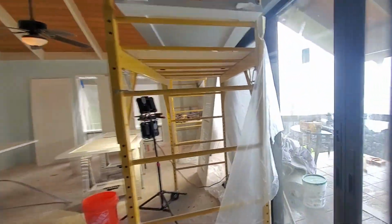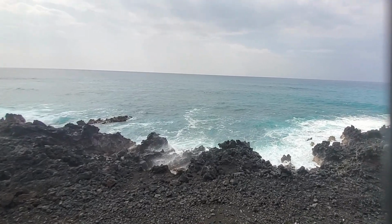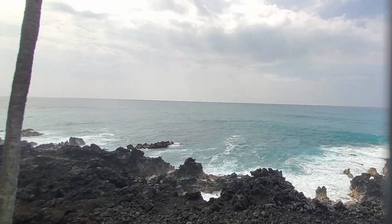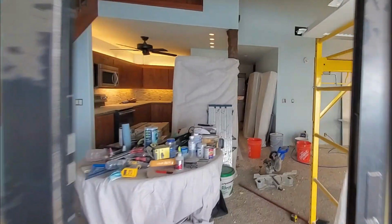Look at the view from this condo. Not a bad work environment right here. That's the Pacific Ocean right there. And it's just a beautiful panoramic view here. That high build primer is amazing, and it's making my job look very good.